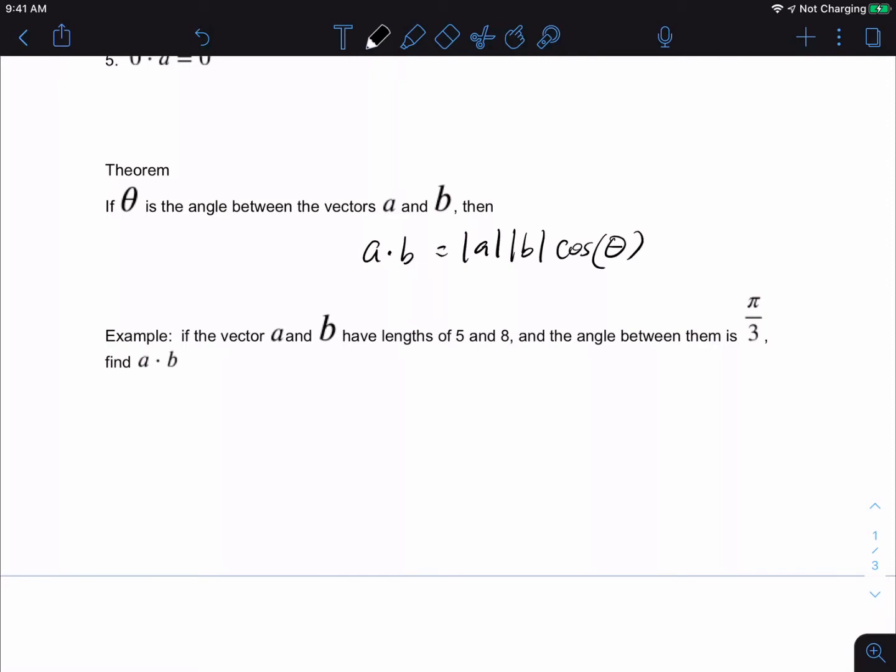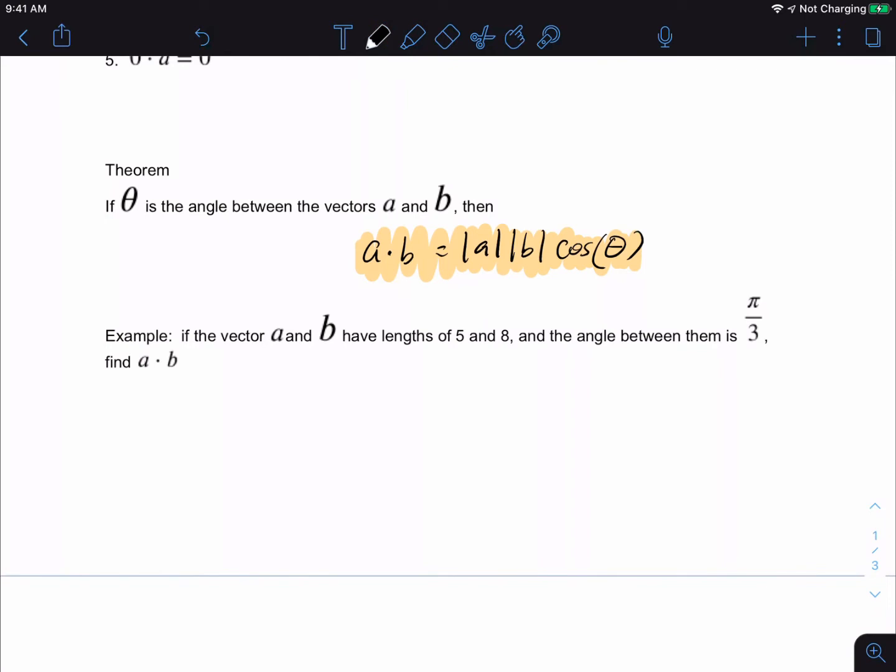All I'd have to do is take A dot B and divide it by the magnitude of A and the magnitude of B multiplied, and that could give me the cosine of the angle. I'll do a problem like that for you guys so you can find the angle, but this is the formula that you'll need to know, so I wanted to write it down so you would know it. This is the formula that we use to go ahead and find angles.